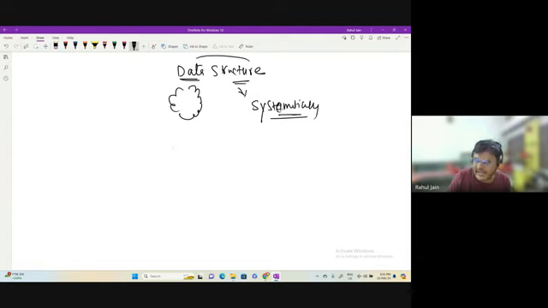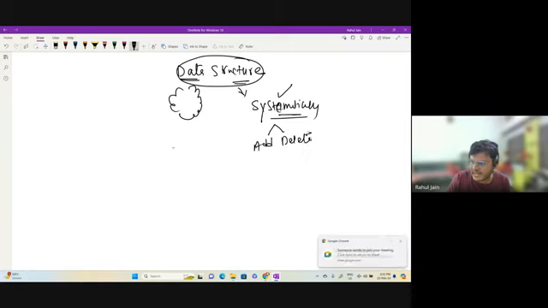So if I can arrange all the data systematically, it means if I want to add some data, it should be stored efficiently. If I want to delete some data, it should be deleted successfully. If I want to modify any data, it should be modified everywhere. Let's say you have a bank account in State Bank of India, originally with 10,000 rupees, and you have withdrawn 1000 rupees from State Bank of India.